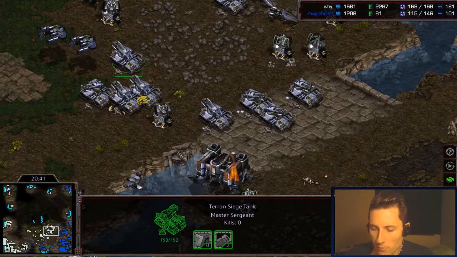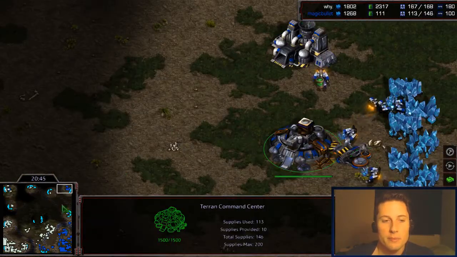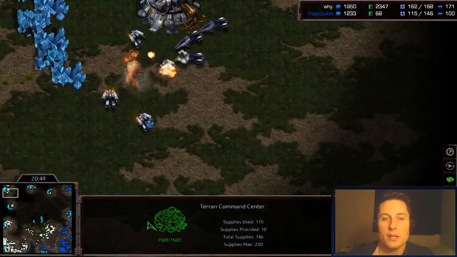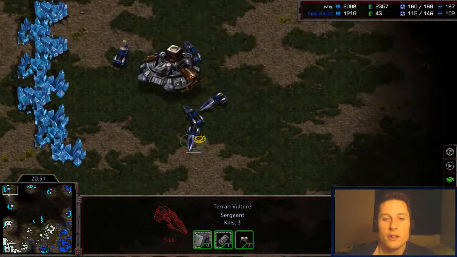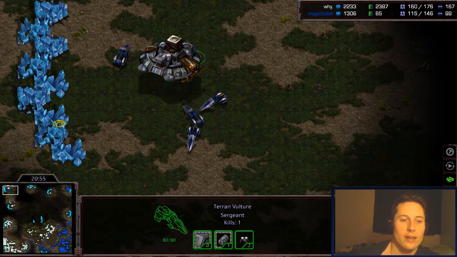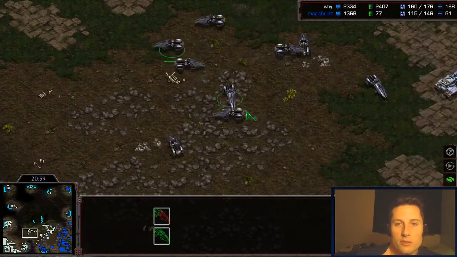Let's see, there was a mine at the bottom and on the right. Yeah, there's one here. But this base has been allowed to sneak. This base has been allowed to sneak. I don't know. And it looks like Magicbullet has actually found some nice SCVs here. So getting, what is that, maybe 8-9 kills? 2 or 3 on most of the vultures. So Y should probably send some vultures back to deal with this.